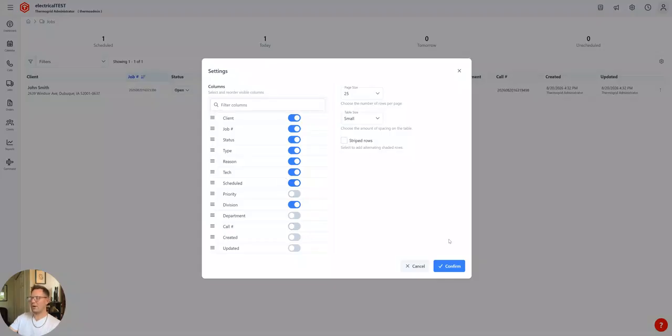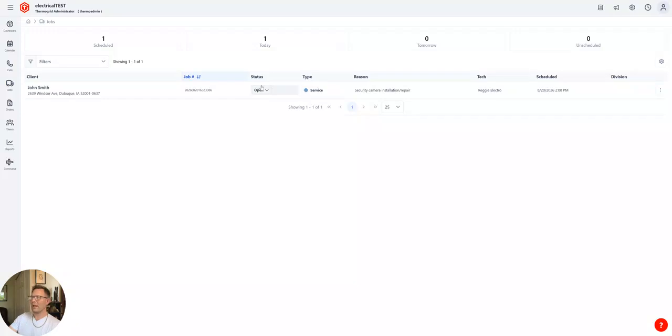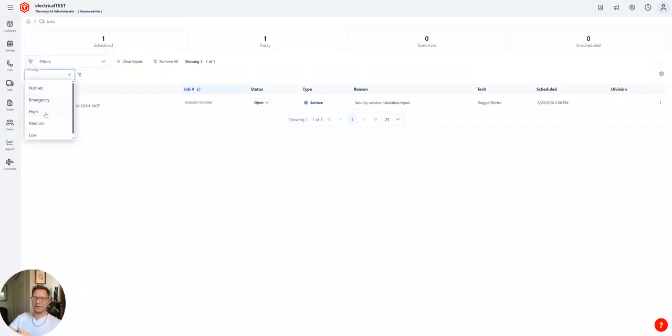If you want it to be striped, if you want it to look a certain way, now you have the option to organize this around however you'd like, sort based on these different options, and filter only on the things that are important to you. So you can go in here and choose your filtered options, pick what you want, and then see the specific jobs that correlate with that. Clearing those and removing those filters is very, very simple.